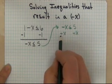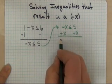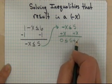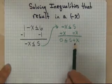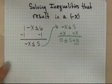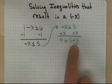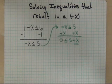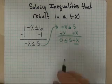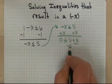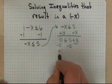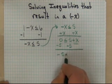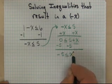I'm going to add x to both sides and I get nothing is less than or equal to 5 plus x. So I've got my x values positive now but now I have x values and my numbers on the same side and I know that when I work with equations I don't want them. So I'm going to subtract 5 from both sides and I get negative 5 is less than or equal to x.